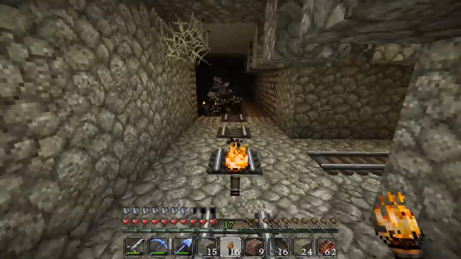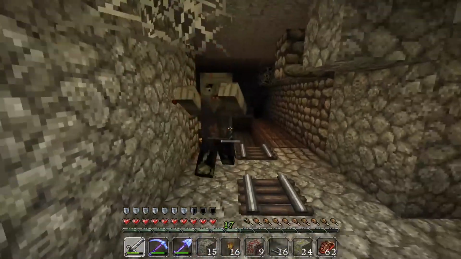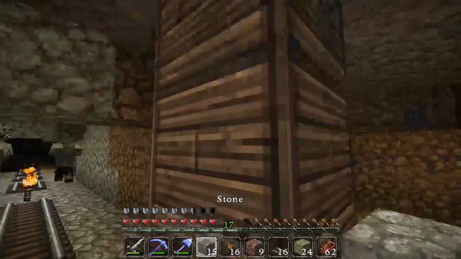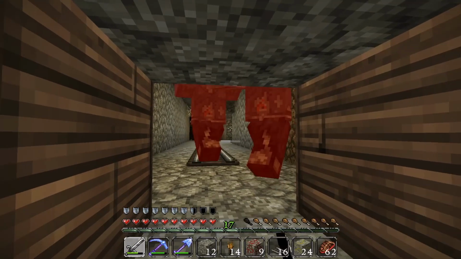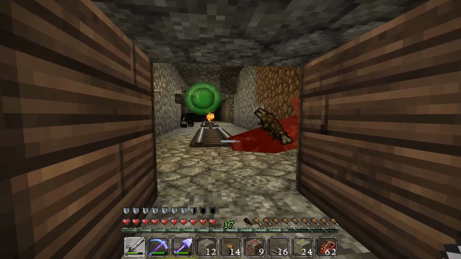And oh my gosh, another spawner, guys. Oh, this is a zombie spawner. That means we can. Oh my gosh, no, I was not prepared for this. Because we gotta go light that spawner up. That's awesome that we found two spawners back to back.